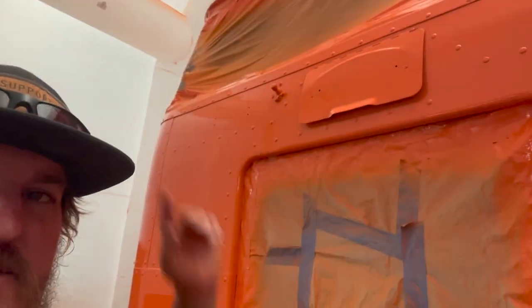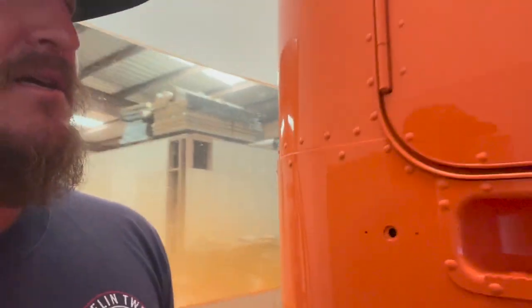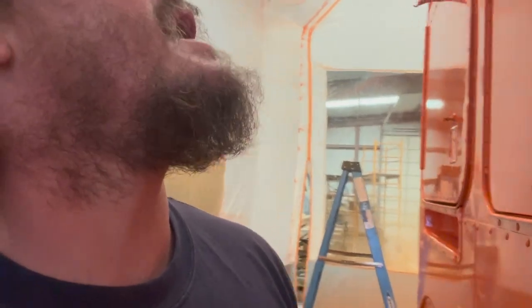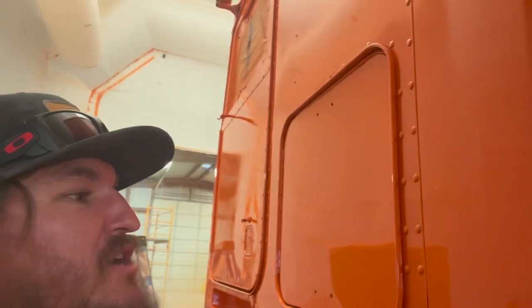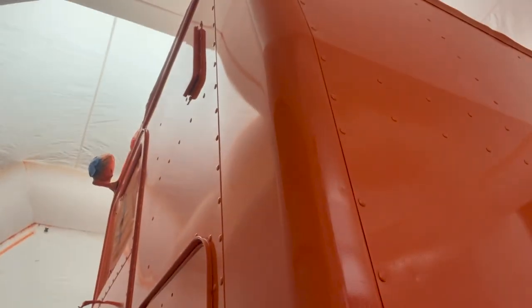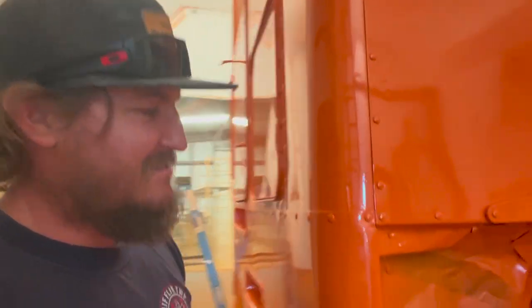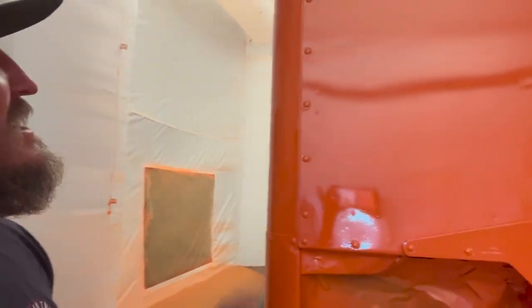My big door, that one seemed to be fine. Let's see, is there any other spots? I mean, my lips are really dry right now. And I was like, I'm gonna whistle, but I can't. I'm just excited. That looks, I mean, shoot. First time, what? This looks great.